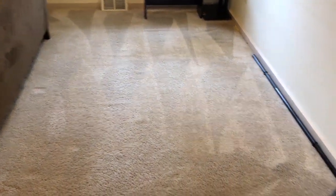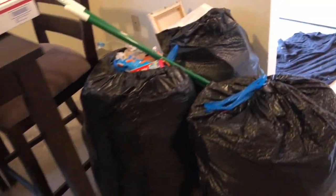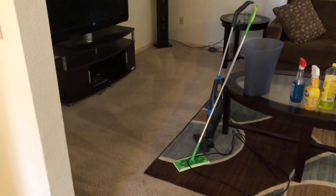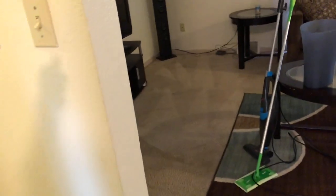Use a rotary or orbital machine with a cotton pad. There are some other steps if you want to use a brush, or you can get into that later, but I'm giving you the general steps here. So clean it with a bonnet and then come back through and groom it. Some guys like to do a post vacuuming, which will still give you these nice looking triangles. That's totally up to you. I've had problems trying to use my vacuum to post vac because it gets moisture in the bag and everything sticks. So there you go.